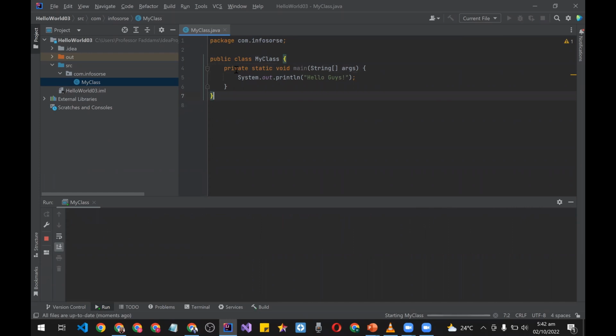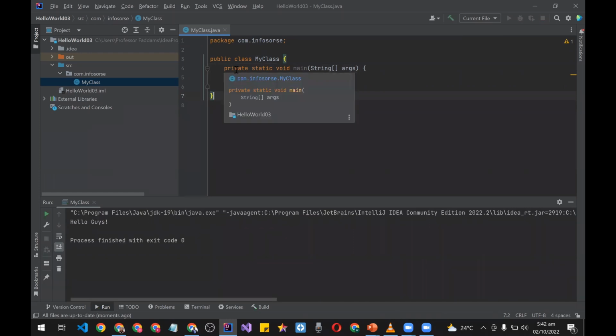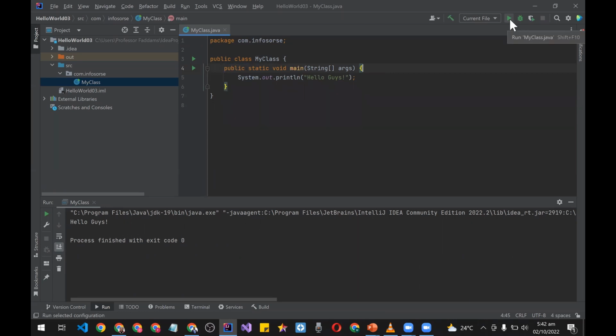All right, let me change it back to public and see. You see, I can run. But when I change it to private, I couldn't even run. So your IDE can handle this in a different way. When I remove the static, I'm not able to run.